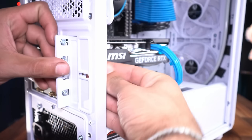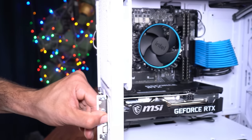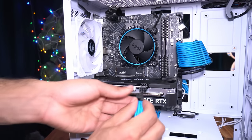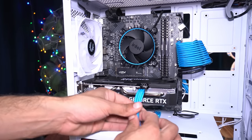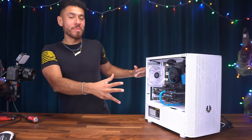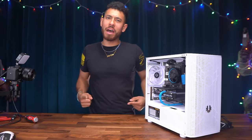And final step, we need to secure this plate back on there. Cool. And now the final step, we need to give it its juice. So I'm going to wire the power cable from down here and plug in our 6-pin. Now I'm just going to clean this cable up a bit, have it looking super clean. And we're done, guys. If you were following along, congrats. Now we're gonna throw our Funko Pop in there, cable manage the back, and resecure our two panels, and we're good to go. First boot up after that.